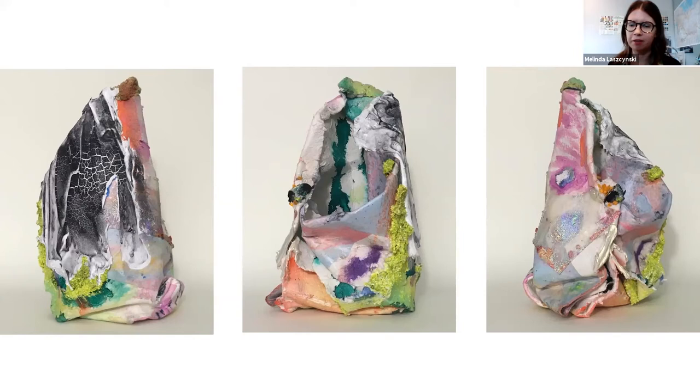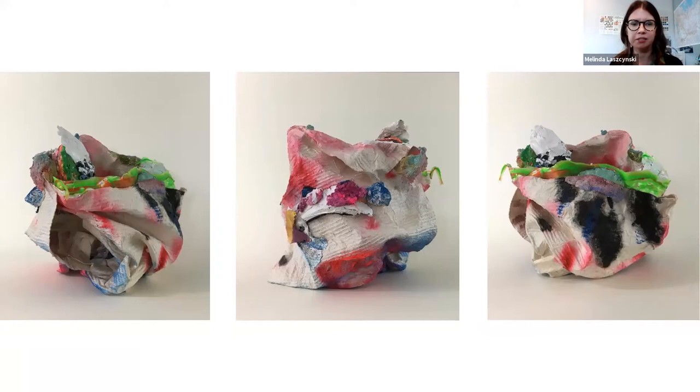This one is made out of a piece of cotton linter. So it's a sheet that you would purchase to make into pulp. So it has this nice kind of ribbed texture. So again, just kind of folding it, adding a lot of paint skins. Paint is also much heavier than paper. So one thing I think about a lot when I make these is how to balance the weight of the paper and that softness with the weight of the material that I'm adding. Because sometimes I'll think it will be one way and then it will topple over because of that. So it's a lot of back and forth.